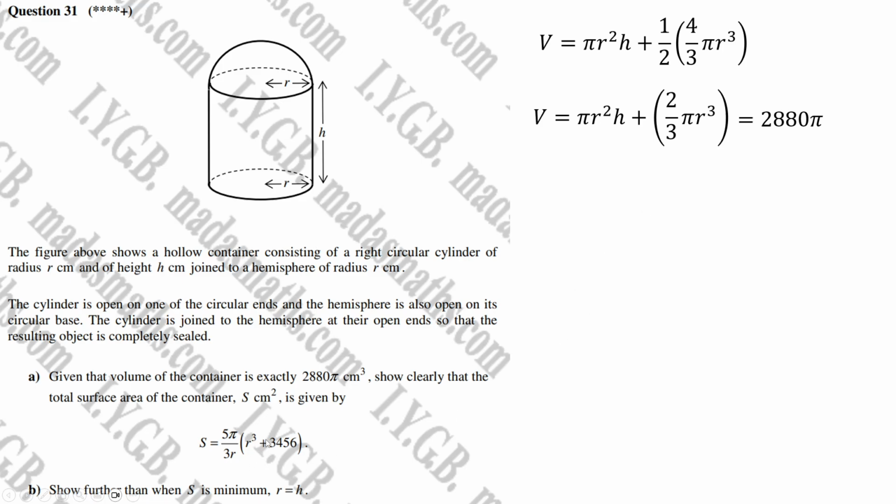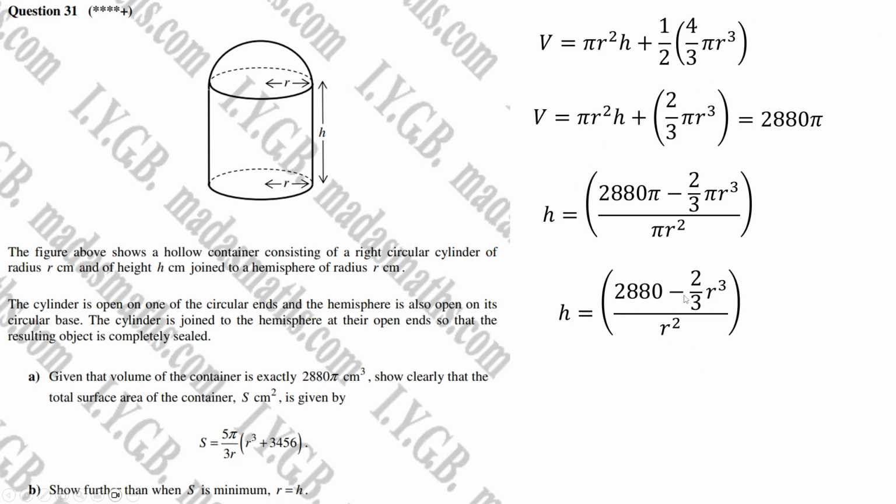We're going to rearrange for h because here it's only in terms of r, so not in terms of h. We'll do that, you'll get this. I'm sure you can rearrange for this. You just take away 2/3 pi r cubed and then divide by pi r squared. You get this, and then we want the surface area. So the surface area is going to be 2 pi r multiplied by h, and that just gives us this part around the outside basically. And then we've got the surface area of the sphere.